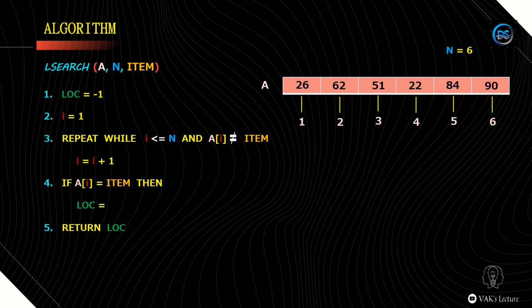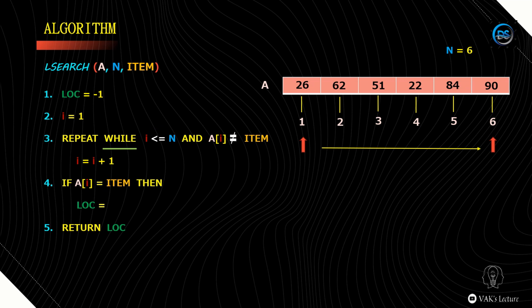Next, here we use the loop because we want to repeat it. But how? First we go to this item, then we go to the next with an increment of 1. Then we will again jump to the next with an increment of 1. This way we have to search to the end of the array. There will be 2 conditions. First is we have to start from here and reach up to here. So we put a condition that I must start from 1 and keep working until the array ends. That means I less than or equal to n.